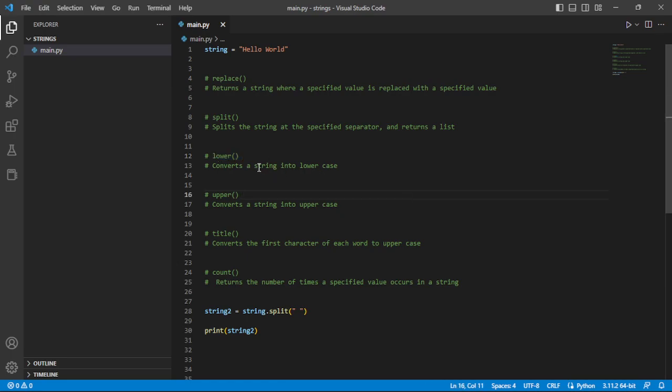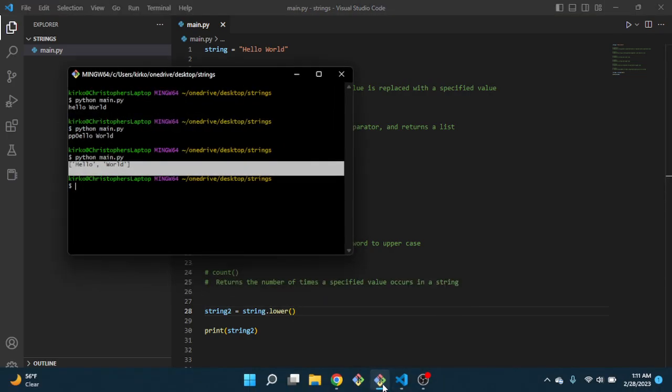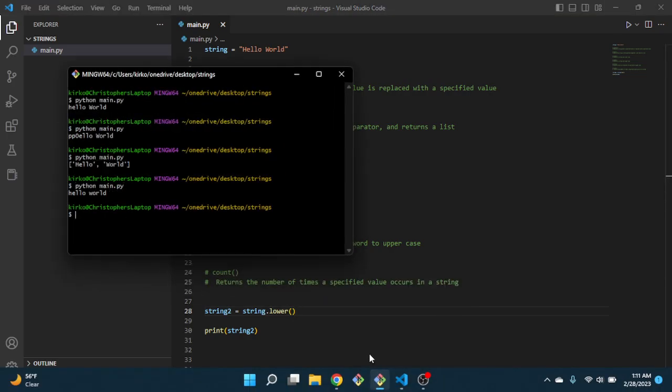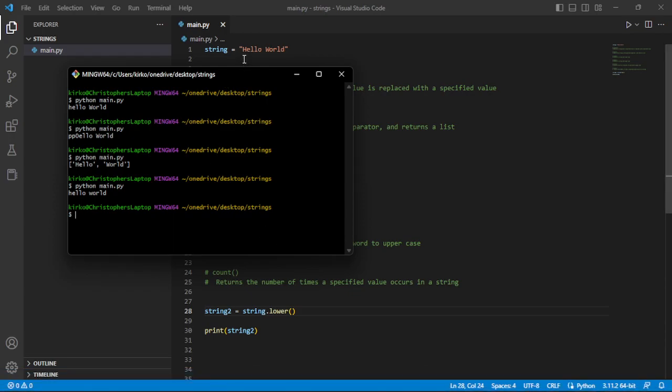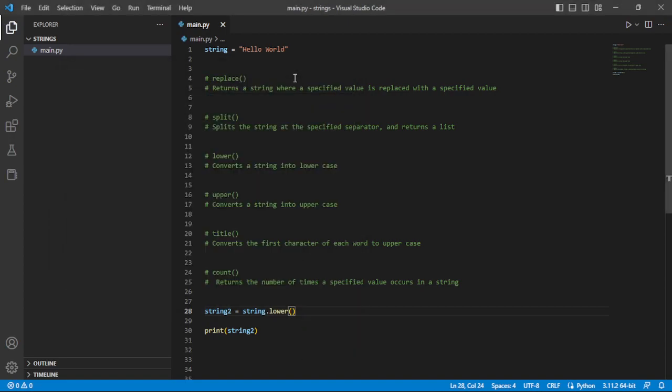Alright, so now we are going to discuss the lower string method. It does exactly what it states, converts a string into lowercase. So let's go ahead and type it out, do the empty parentheses, save it, and let's go back over here and run the code. You see in our previous string both the H and the W were capitalized, but now when we run the code down here, we can see that they are both lowercase now. And essentially that is what the lower string method does. It lowers the string if it is uppercase.